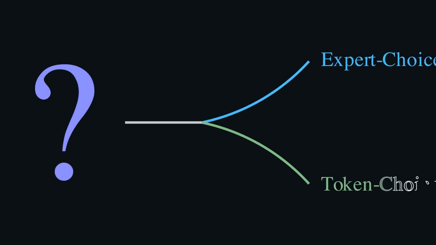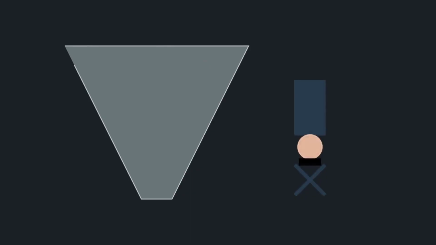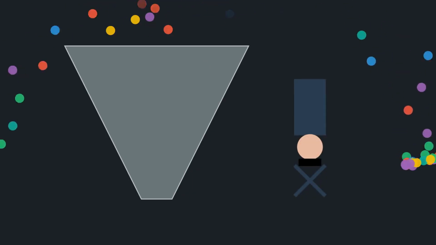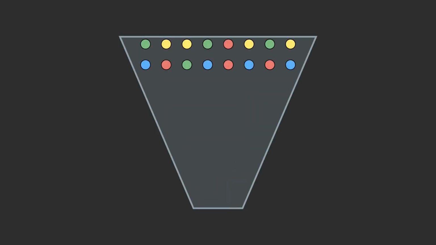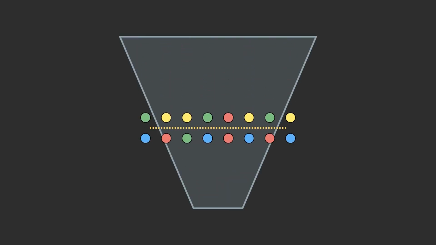But how does the model decide which tokens get this recursive treatment? Think of expert choice routing as a bouncer at an exclusive club. At each step, a threshold is set, and only top tokens are selected. If a token is selected, its state is updated, otherwise it is passed through.